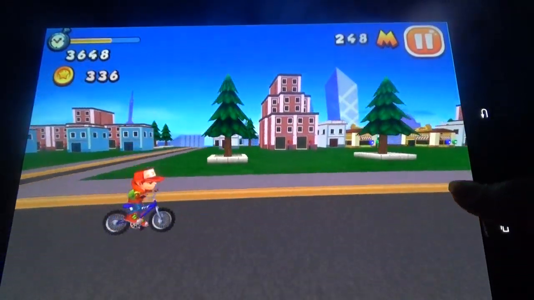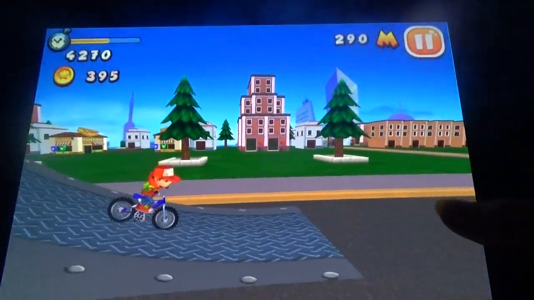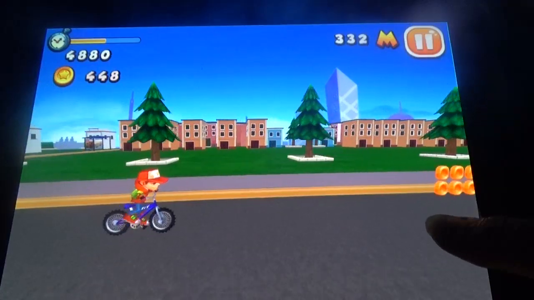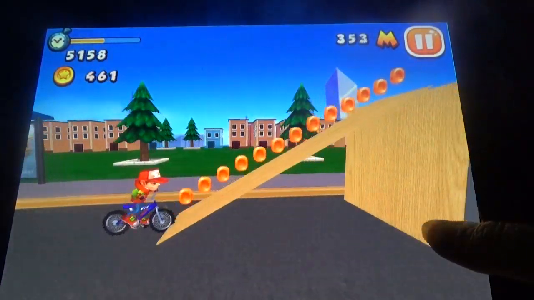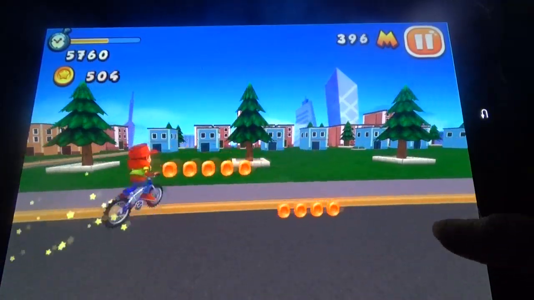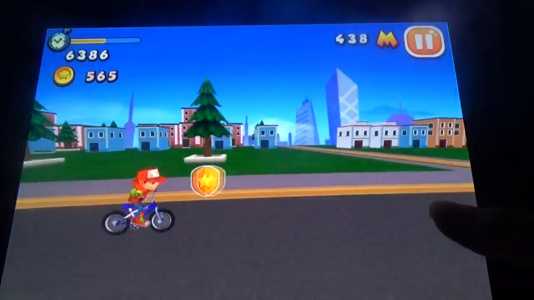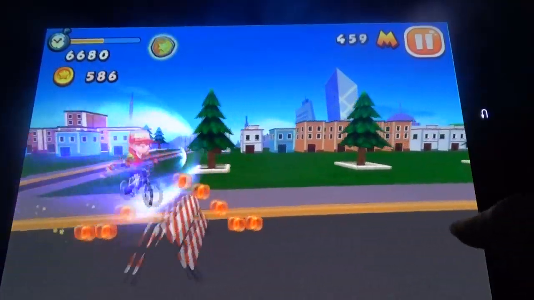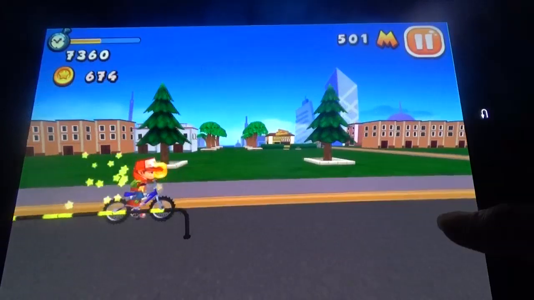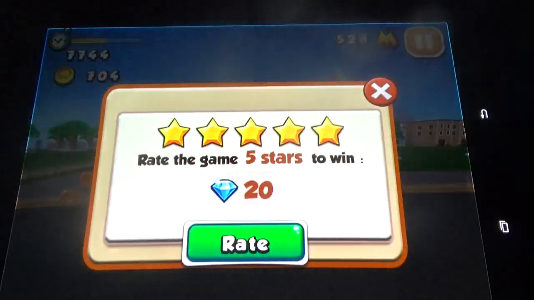Collect as many coins as you can so that you can unlock one more character, and gems for another character. So a simple game with limited characters and all those things. So like that you can play until you die. And if the time is up, you'll come out of the game. We got the shield here. So like that you can see.